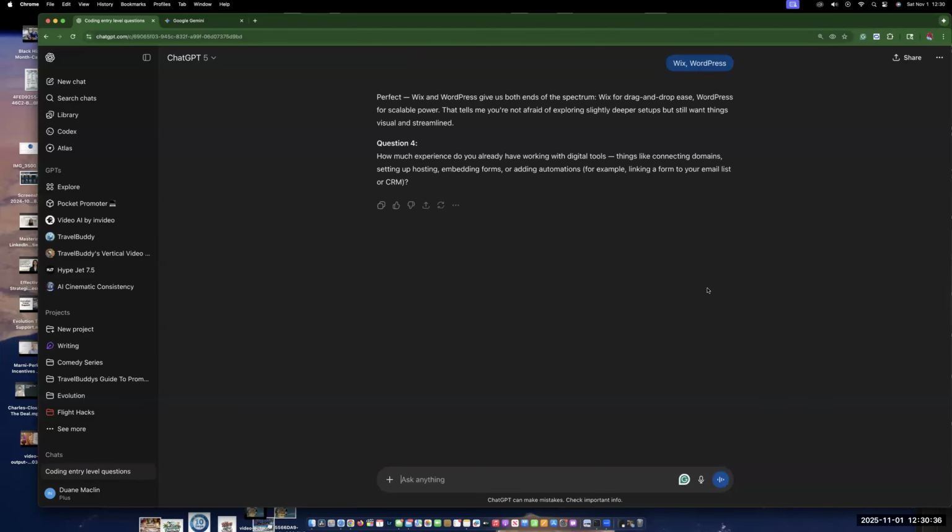Using Wix and WordPress gives us both ends of the spectrum. Wix for drag and drop, and WordPress for scalable power. That tells me you're not afraid of exploring slightly deeper setups, but still want things visual and streamlined. So now, how much experience do you already have working with digital tools?